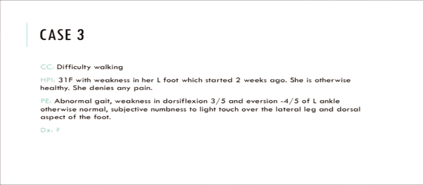So again, think of this type of drop foot with this presentation as basically like the carpal tunnel of the lower extremity, okay? The reason this happens is you have the peroneal nerve, or the fibular nerve, that innervates the muscles in the anterior compartment of the lower leg to help you dorsiflex, and also the lateral compartment to help you evert, right? So that's why they have weakness in those areas.